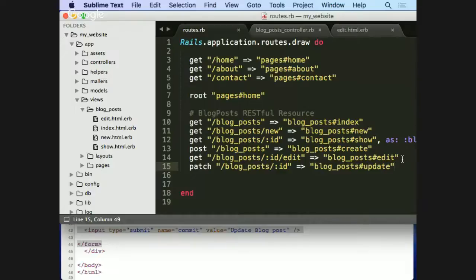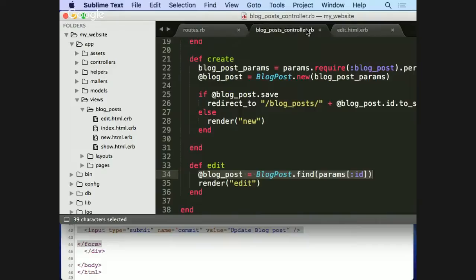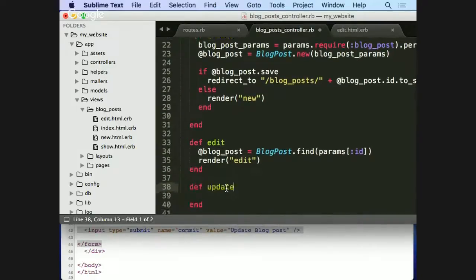Okay, where do we go from there? Controller. All right, so let's go to the controller. This is good. You guys are getting in this habit. So we create an update action.